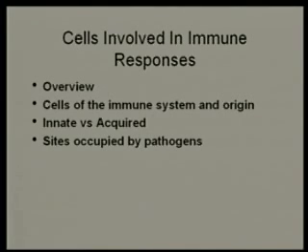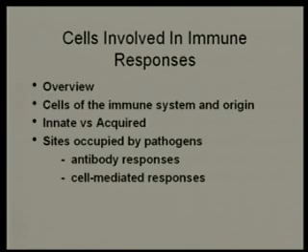We'll also discuss the importance of the site occupied by the pathogen. What you will learn is that the site the pathogen occupies, either intracellular or extracellular, plays a very important role in determining what type of immune response is elicited. So again, we'll talk about what elicits an antibody response and what is important for eliciting the cell-mediated immune response. We'll discuss a little bit about the different populations of T cells and what role they play in the immune response.